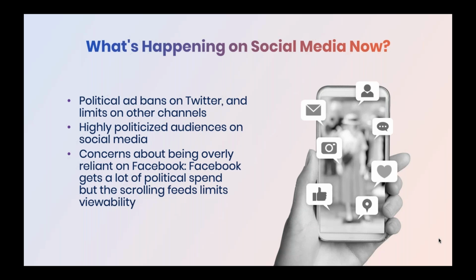And so if you look at a number of the big social media companies, some have just totally opted out: Twitter, Spotify, LinkedIn, TikTok, or they put rules around it. Snapchat said they're going to fact check. We referenced this earlier, late last year, Google said they were going to actually do away with micro-targeting and only allow targeting based on age, gender, and location as defined by postal code address.